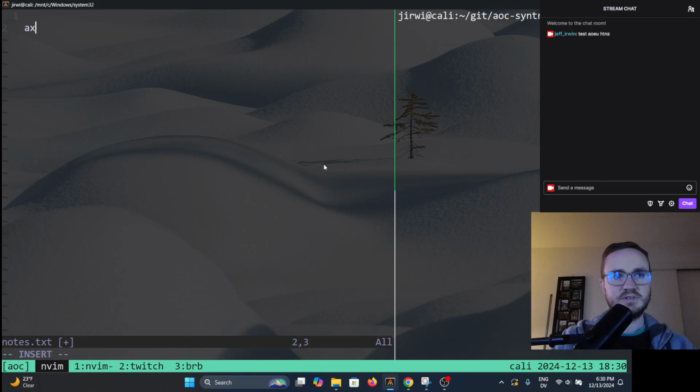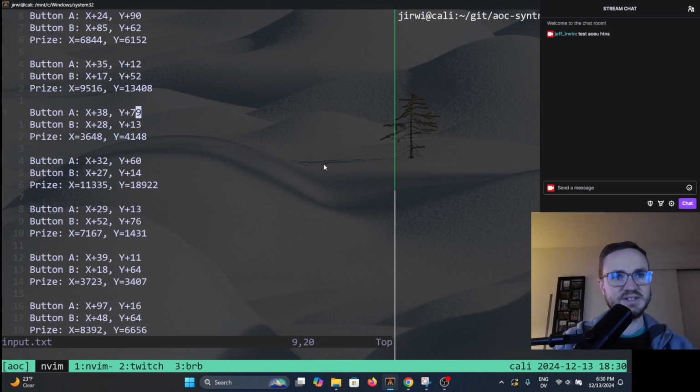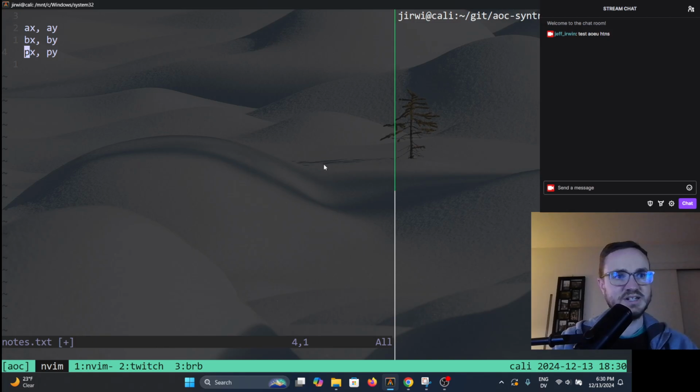So you have AX, AY, BX, and BY, and then you have prize X and prize Y. That's essentially the input. 6 numbers for one claw machine. Each one of these groups of 3 lines is 1 claw machine. So this is 1 claw machine. It's 6 numbers. And now we kind of have an equation to solve and an optimization problem.